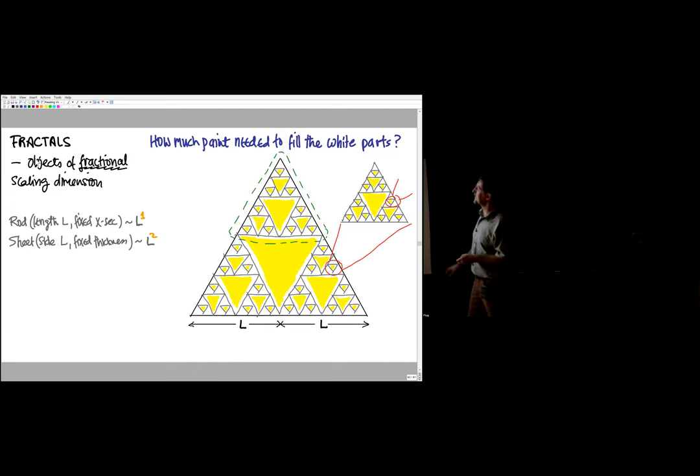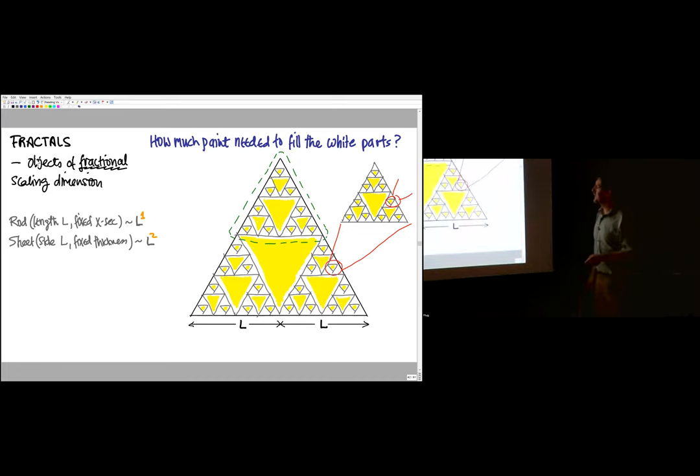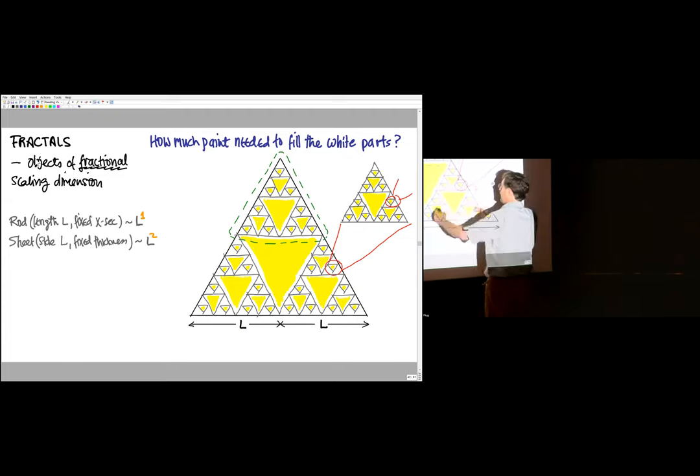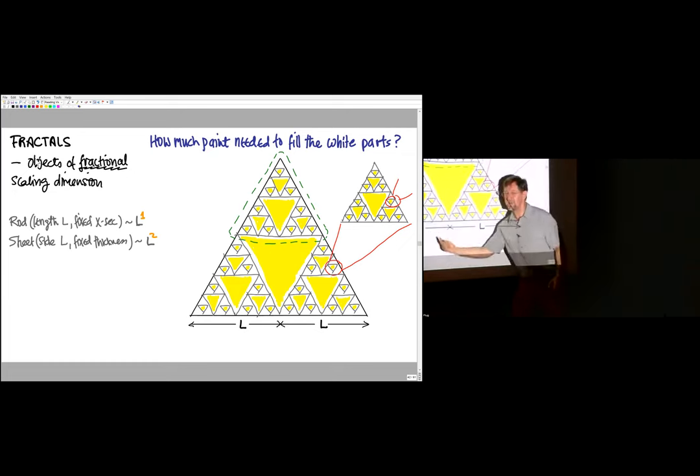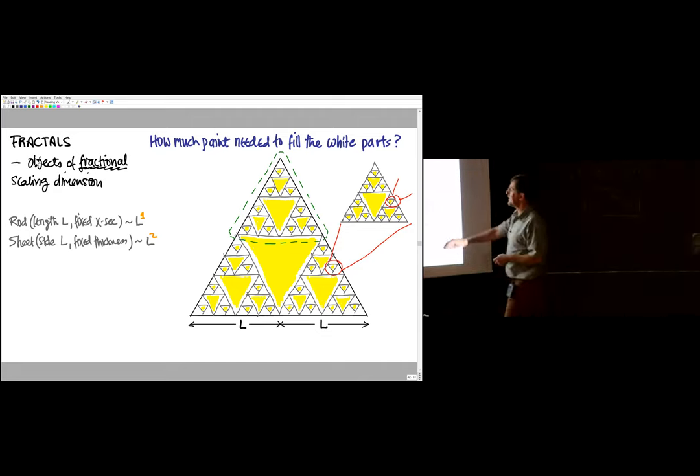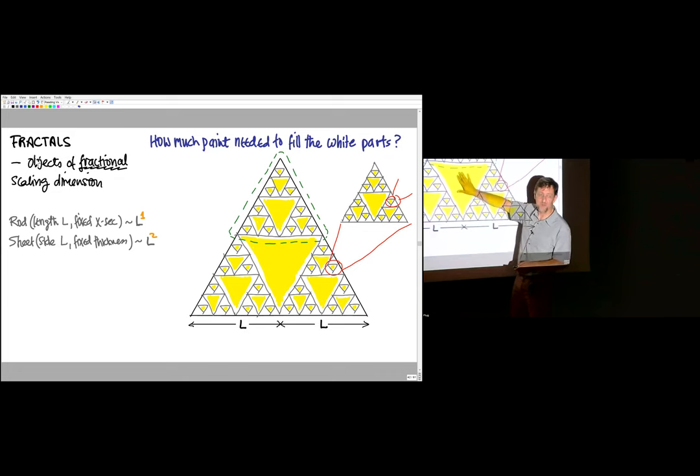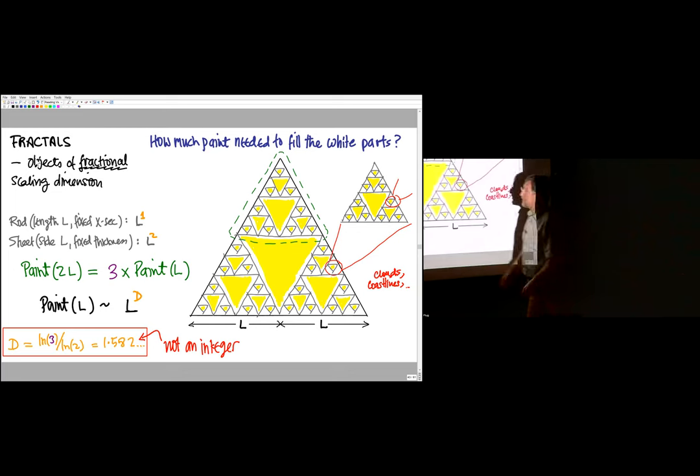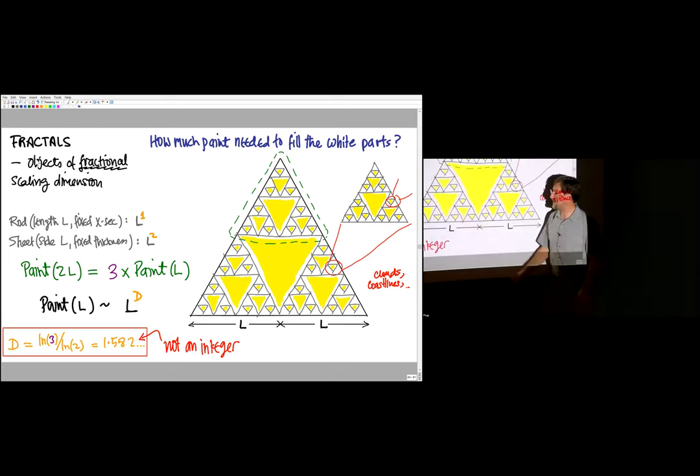So let's have a look and see how that argument goes. What we do, we take the gasket and we imagine this pattern going down all the way ad infinitum to the smaller scales. We imagine patching together four triangles to make a Sierpinski gasket twice the size of the one that we originally started. Well, how much paint do we need? We need as much paint as we need for a Sierpinski gasket of side L three times, but not four times, because we're not painting the central one. If you look at all these patterns in every triangle, you see the same recurring pattern all the way down.